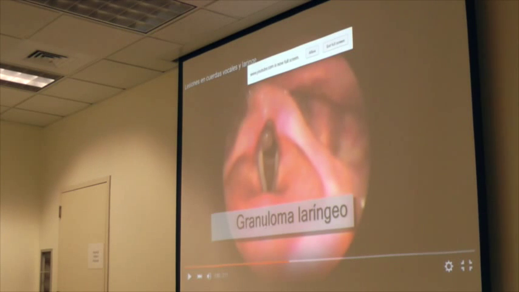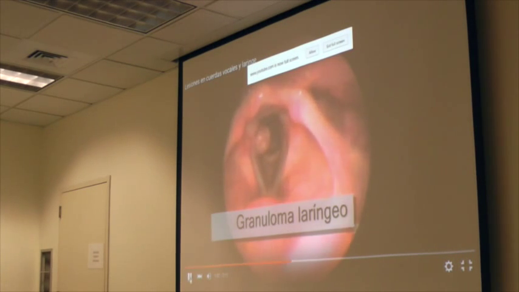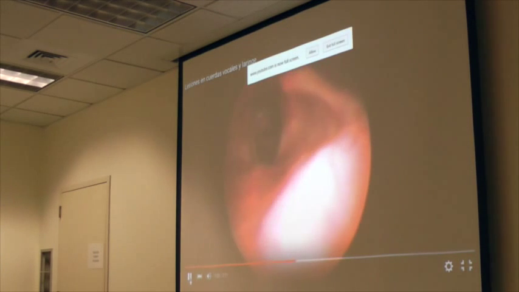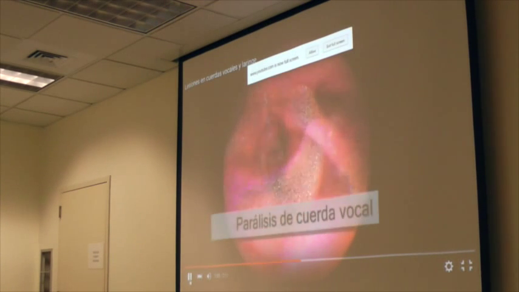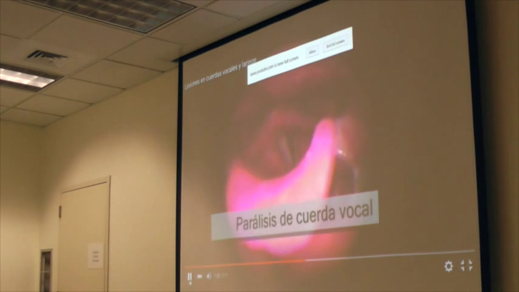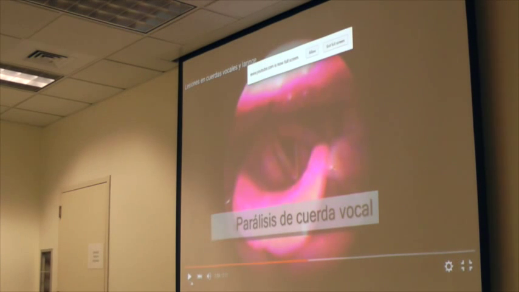So I guess granuloma interprets exactly like that? Yes. I guess we see it though. Look at that. Wow. That could cause somebody to be short of breath when they try to breathe fast. Is this paralysis? Yeah. Of the vocal cord. So one cord isn't moving? I wonder if it's this one because it's all floppy. This one seems to have some tone to it and this one's all floppy.